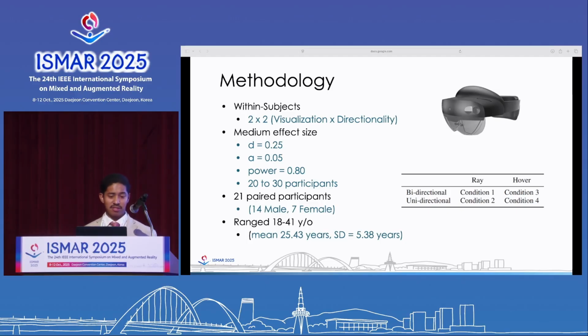So with a medium effect size study, I ended up recruiting 21 participants in a paired study, meaning that participants took part in a task with a partner. The reason why it is an odd number, not an even number, was that we used confederates during the research study, and we used specifically 3 to help participants take part in the task without having to always have a partner, but their data was not used in the data collection. And we collected participants ranging from 18 to 41 years old.